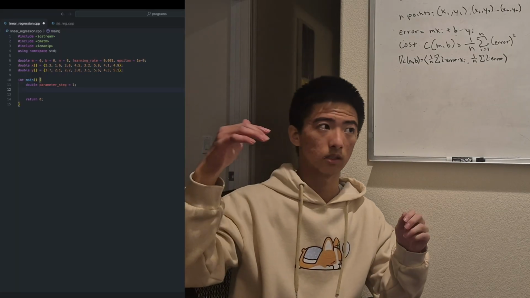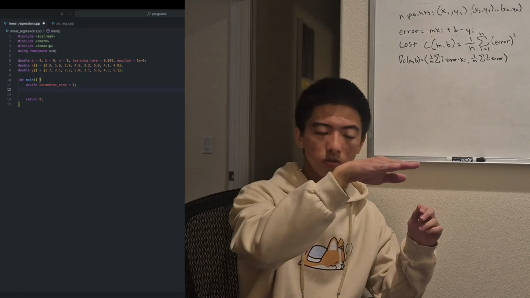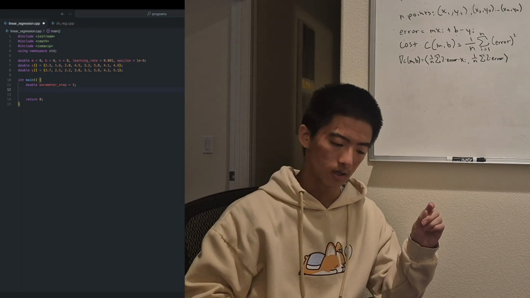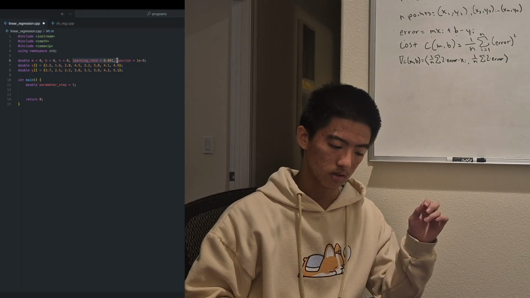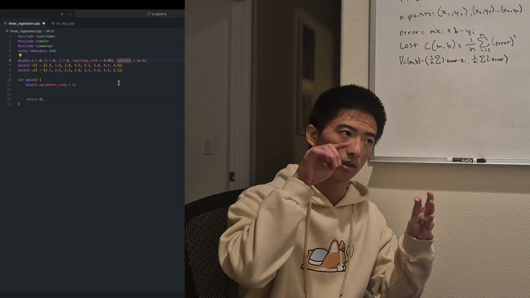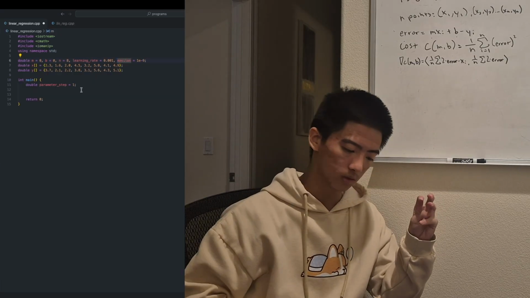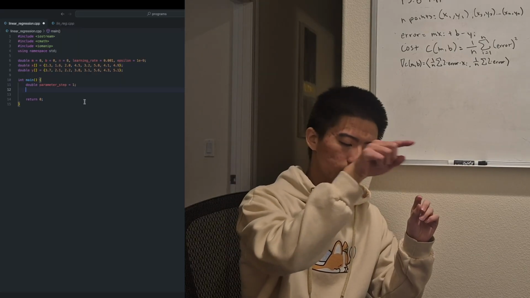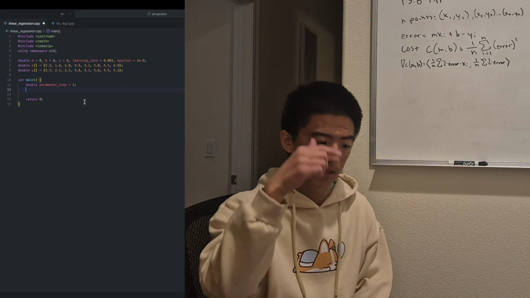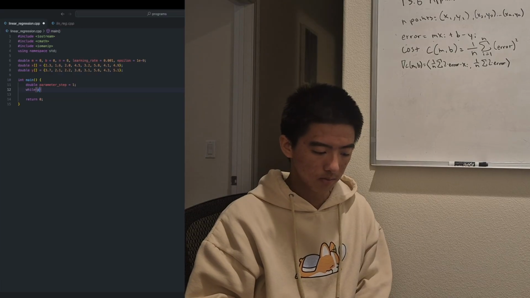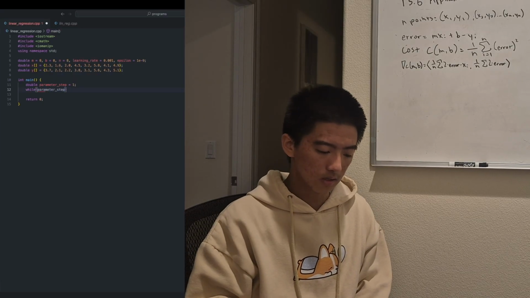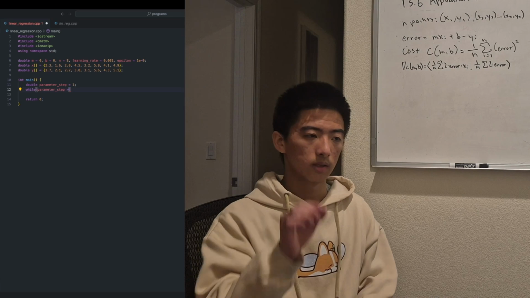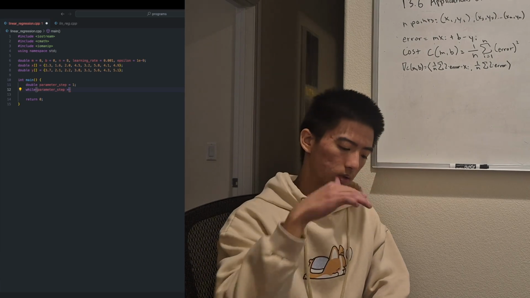Our gradient gives us the direction of the change we want to go in, but it doesn't tell us how big. That's what the learning rate is: it tells us how large that step is. So while we're moving pretty far, we want to continue updating. But once the parameter step is less than some very small number, that means it's not updating much anymore, and we want to stop.